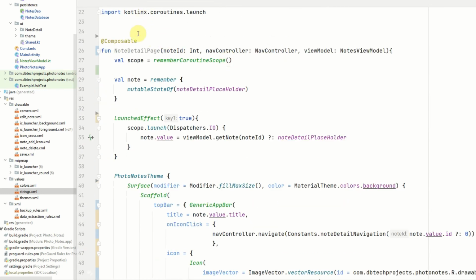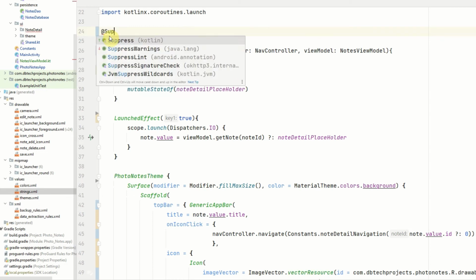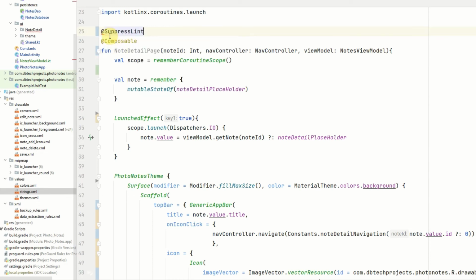And to do that, we just need to go to the top of our composable and add SuppressLint, and the name of this will be UnusedMaterialScaffoldPaddingParameter.